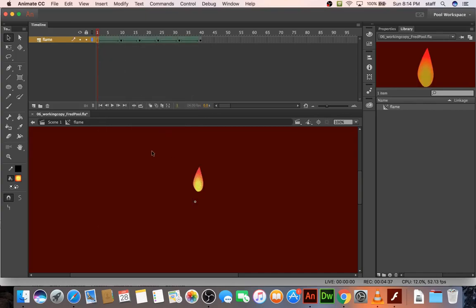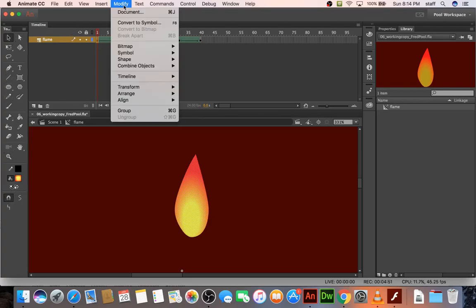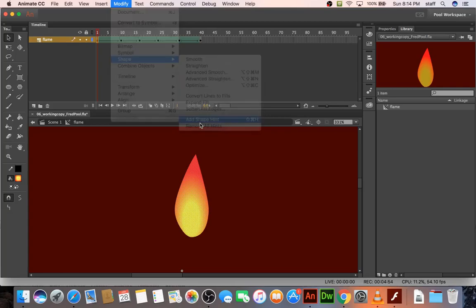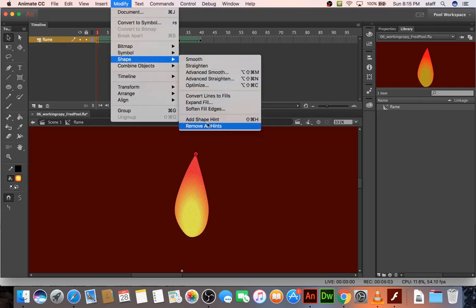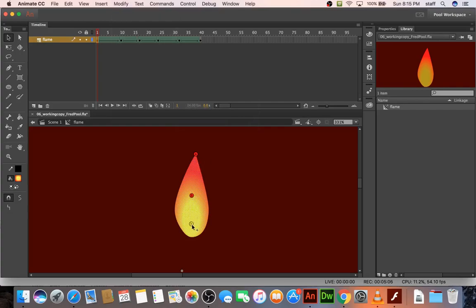So now, let's see. We talk about using shape hints, which was a new thing for me, but I got the hang of it. Basically, modify, shape, add a shape hint. Okay, so we got A, and A goes up here, and shape hint. B is down here, so when we go here, there's an A and a B. And let's see, what was it, B there? Yeah, so it's turning green to show us that we placed it properly.